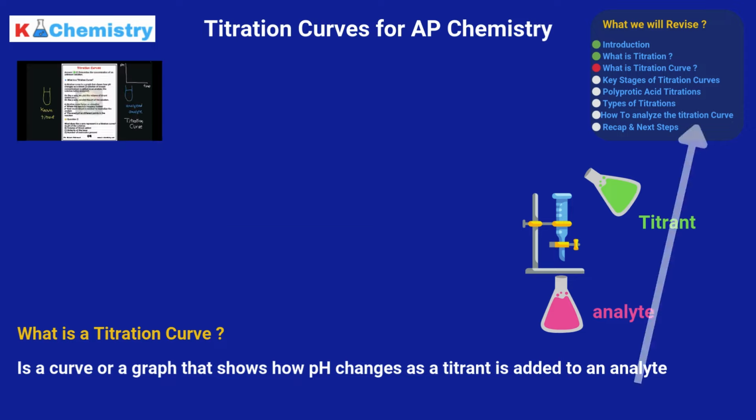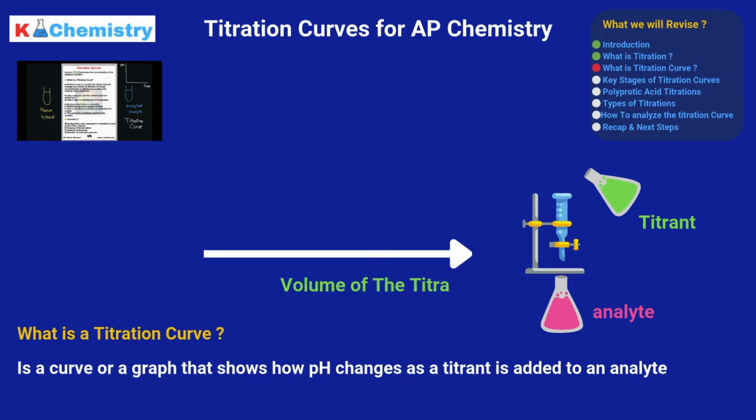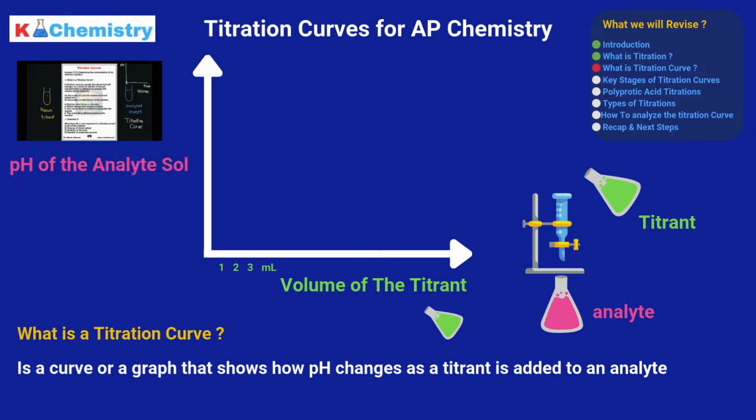On the x-axis, again, I plot the volume of the titrant added. So not the time only, I will put the volume of the titrant added. Remember, I add the titrant to the analyte. If there is no titrant added, this is time 0. Then I start adding 1 ml, 2 ml, 3 ml. And on the y-axis, I put the pH of the solution that's formed by putting number 1 on number 2. This helps me visualize where the reaction is happening fastest, how much titrant is needed to know where to stop, and the pH difference: what the pH was at the beginning and at the end.